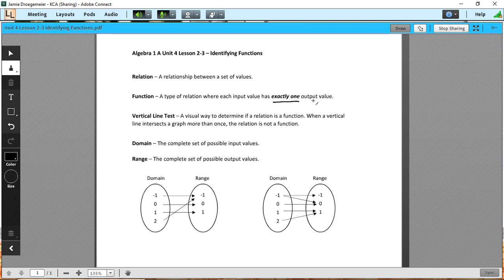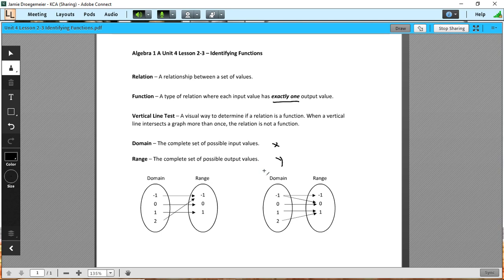All right, and then the last two hopefully aren't new terms to you, but maybe just a quick refresher. We have domain and range. When we're talking about a function, the domain is going to be the complete set of possible input values. So domain, that's our inputs. Generally, our general rule of thumb, we use X to represent our inputs or our domain. Range is going to be the output values. Generally, you're going to see Y used for range values. Those can be different, but that's kind of our general rule of thumb.